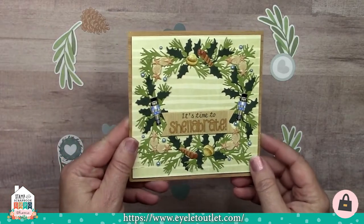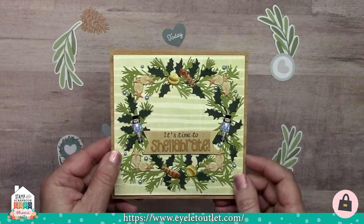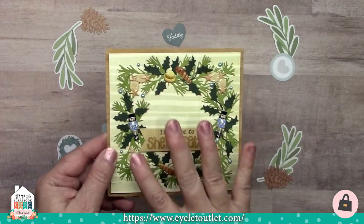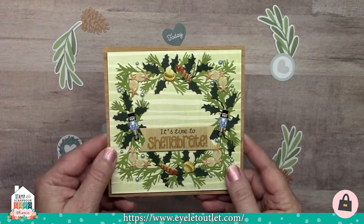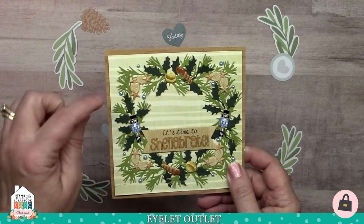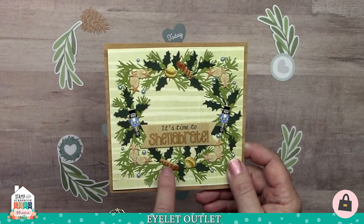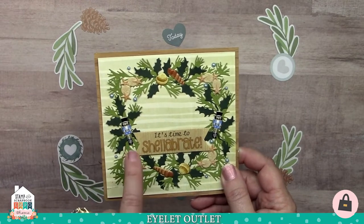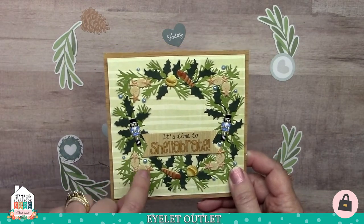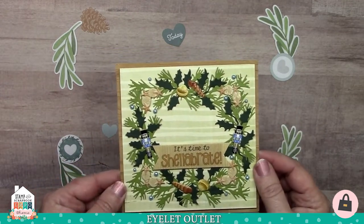I'm going to show some Christmas cards now, starting with something a little non-traditional. This is a beachy themed card from Lauren Burgold. She created a wreath with more of a beachy type green wreath instead of the traditional pine boughs. To decorate the wreath she chose to use the corner shell brads, and she also used the seashore brads, which are these shells, and then our nutcracker brads. Finally she added a little bit of blue pearl bling in various shapes to accent this really pretty and different wreath. If you're a beach lover you've got to love this one.